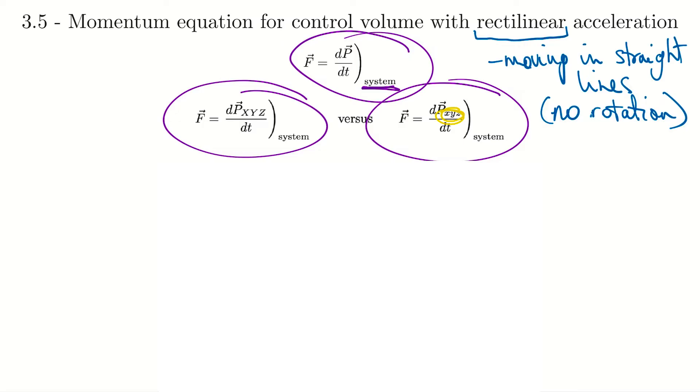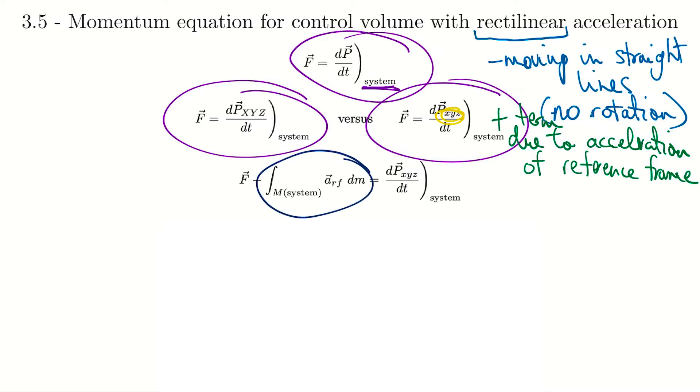Instead of saying the force is just the rate of change of the linear momentum, we'd have to add a component that accounts for the acceleration of the reference frame. We see how we do that mathematically on the line below. We'll move it over to the left and say now the force minus the mass of our system times the acceleration of the reference frame equals the rate of change of linear momentum. That's a rewrite of Newton's second law where we're now directly factoring in the fact that our reference frame is accelerating.